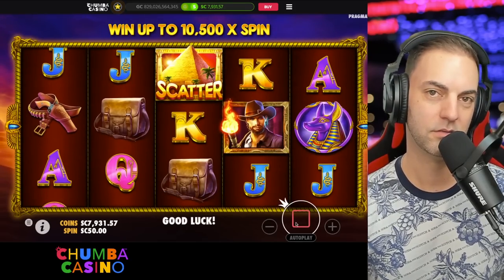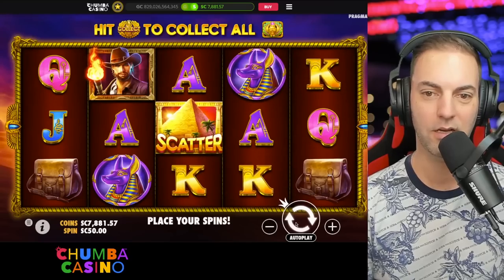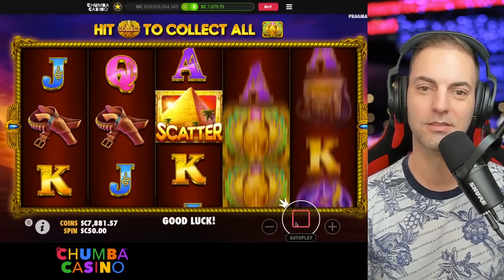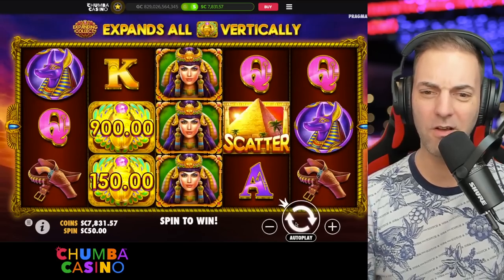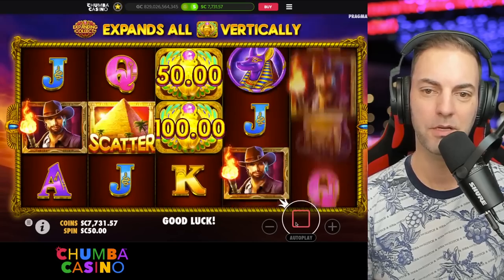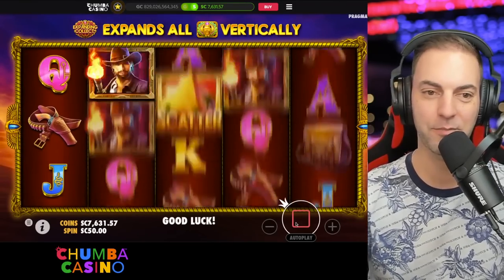You know, just don't want to get carried away because you can lose it all very easily. But again, we don't need to. Chumba Casino. Oh my gosh, that would have been nice. These noises. I'm getting a headache because I'm screaming so much. Or maybe I need more caffeine.